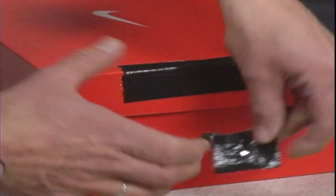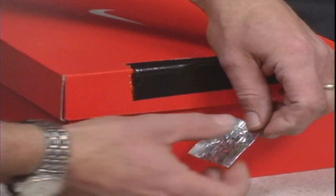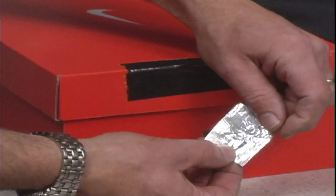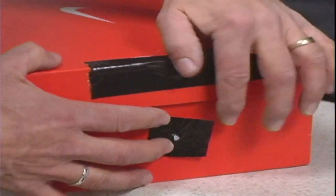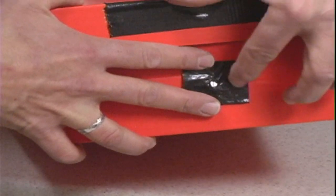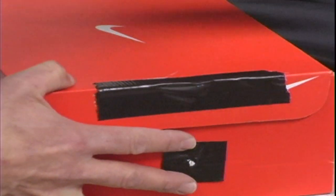The next thing we're going to do is install what we call our pinhole. I made it out of duct tape backed with aluminum foil — this way it's guaranteed to be pretty much light tight. We're going to center the hole I poked through the duct tape right over the hole we just poked in the box.